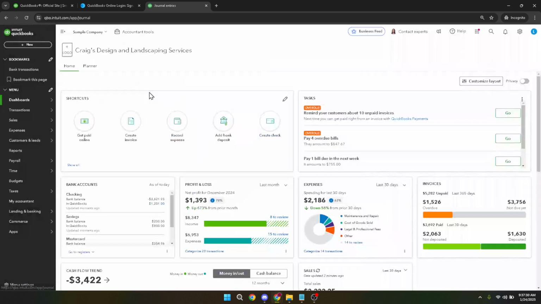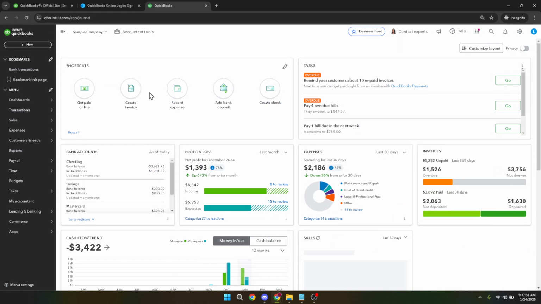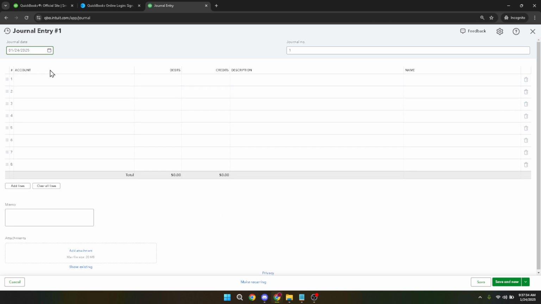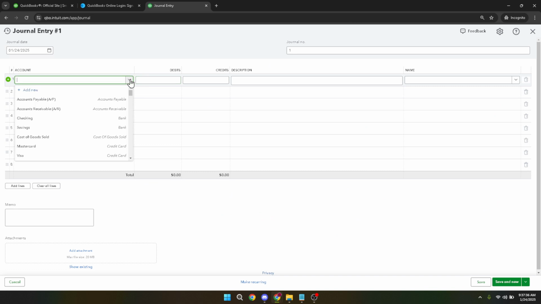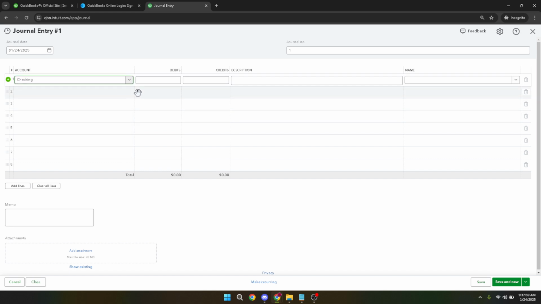With the journal entry form in front of you, you'll start by adding the initial account in the first line. This will be the account that's either credited or debited, depending on the nature of the transaction. Make sure that this account is correctly identified to ensure accurate financial reporting. After that first line, go ahead and add more details. This might include specifics such as the amount, description, or any other pertinent information that would clarify the transaction.